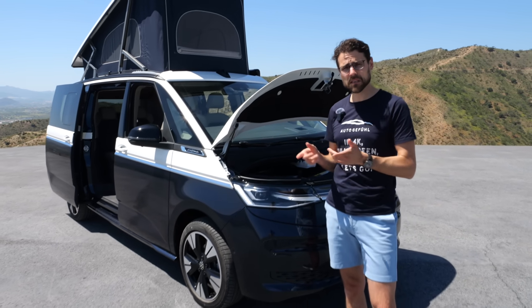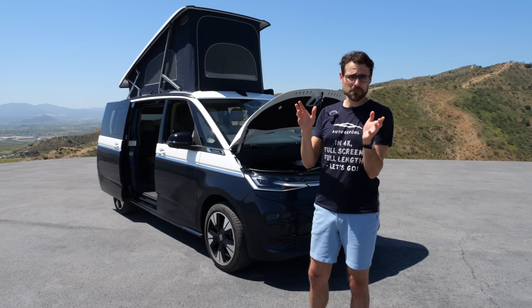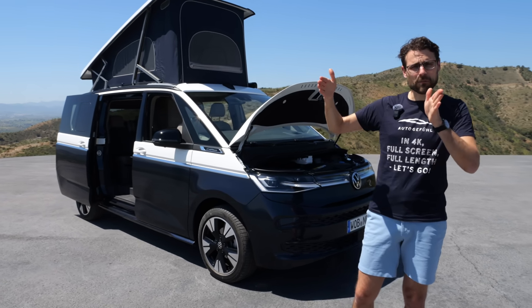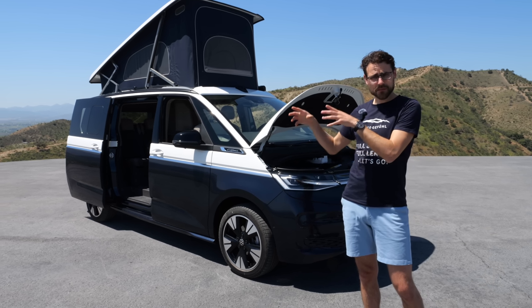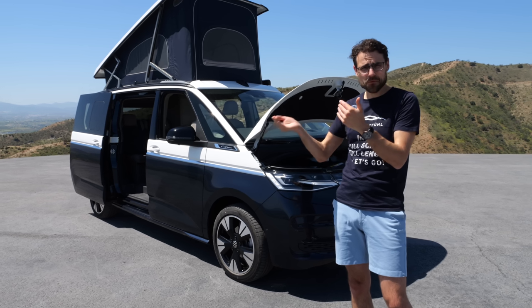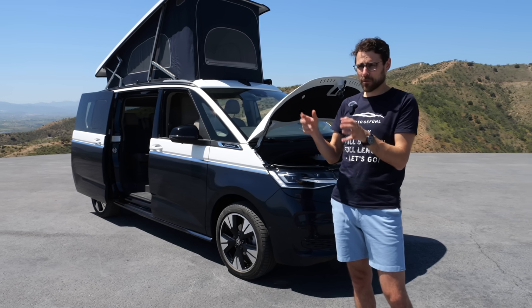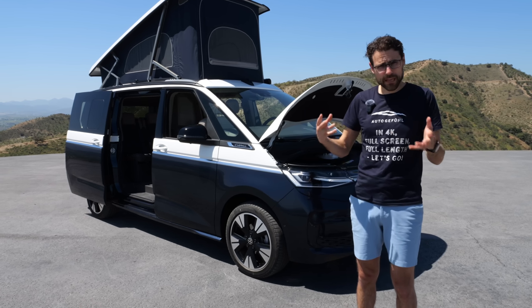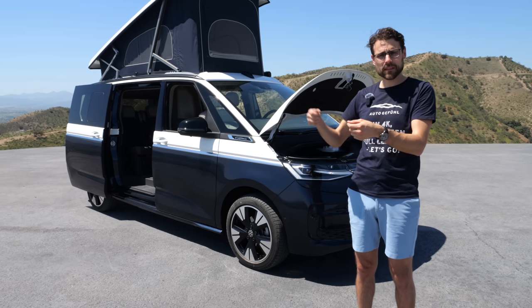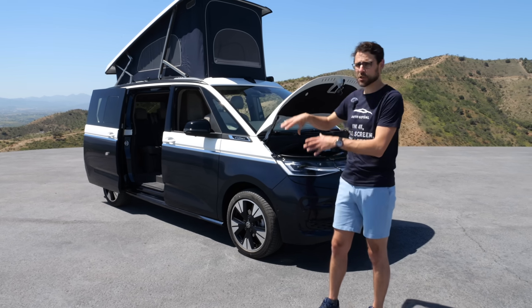I think the plug-in hybrid is the way to go here. You might ask why they're not using the high-voltage battery for camping mode. The most realistic explanation is warranty: they guarantee a certain battery lifespan based on driving kilometers and years for car usage. When they also use it very often for vehicle-to-load, they can't reliably calculate that. So they decided to have a separate camping battery, with the high-voltage battery reserved only for the drivetrain.